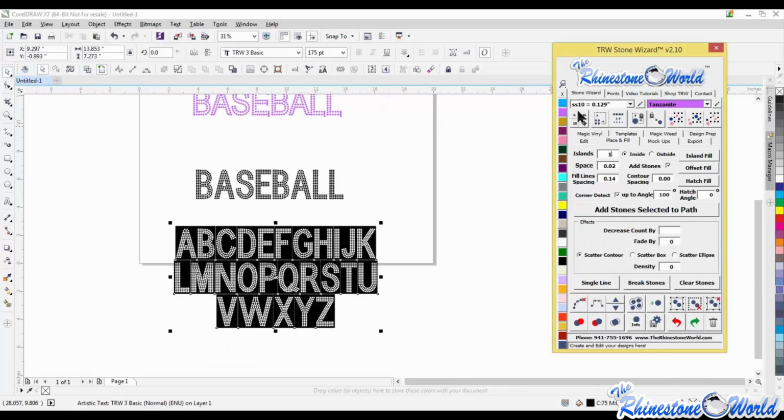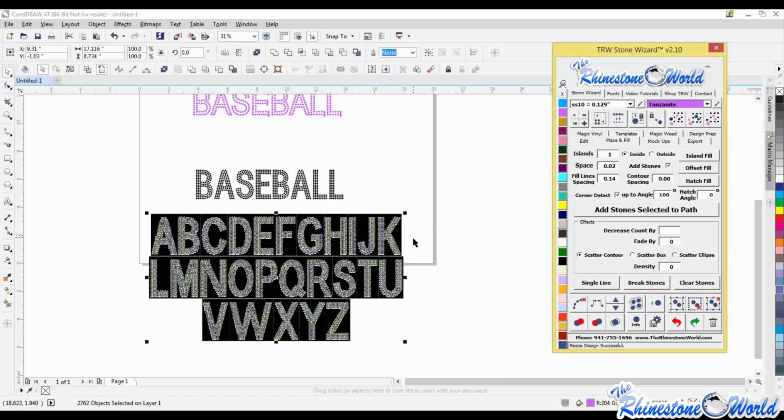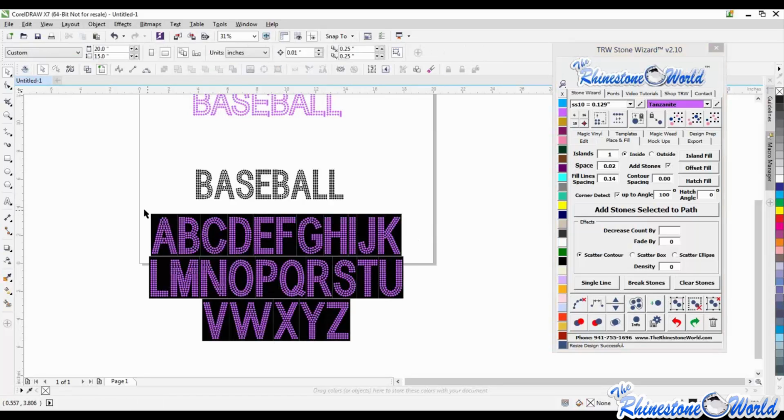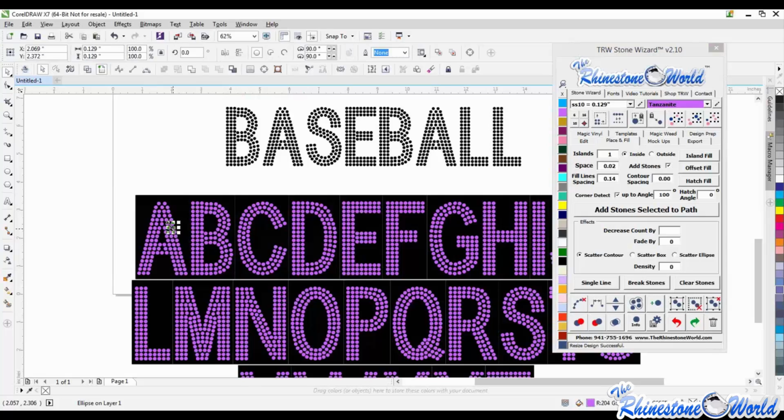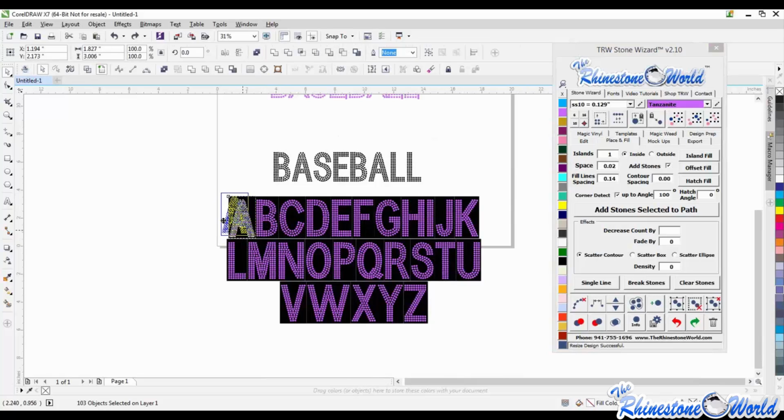And when we want to cut this, we want to come over here, and let's just say we want this to be SS10s. So you're going to pick from a different area. Okay, do you want all of them to be 0.129 inches? Well, yes, we do, because we want it to be size perfect for SS10s. So this right here is now ready to cut. Each circle is 0.129 inches, and then it has a box around it. Okay, everybody see where I'm at now? Now, your big benefit to cutting sticky flock templates is someone comes in and all these templates, think about it, all these templates are separate.